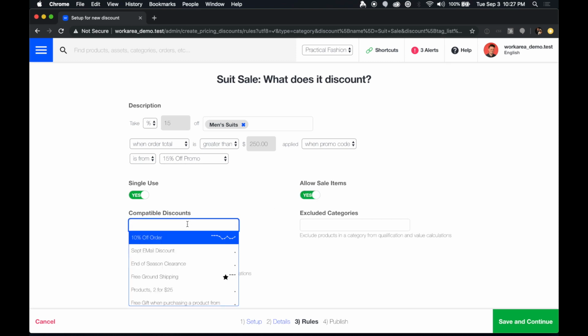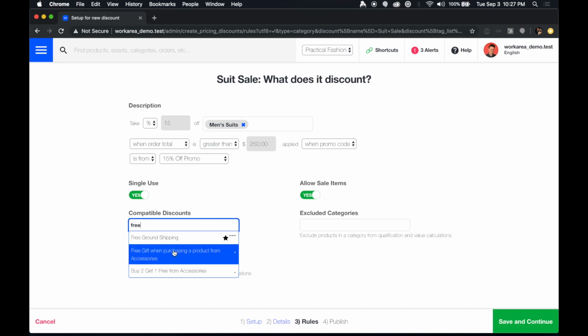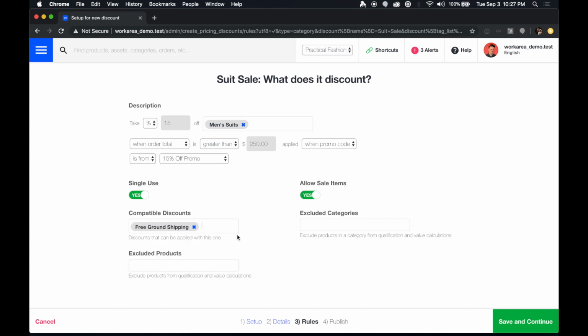Discounts in Workarea are incompatible by default, but we can stack discounts. We know that there's the type of customers that like to figure out the different puzzles that they can find to get the best deals that they like. You've got control over that here.